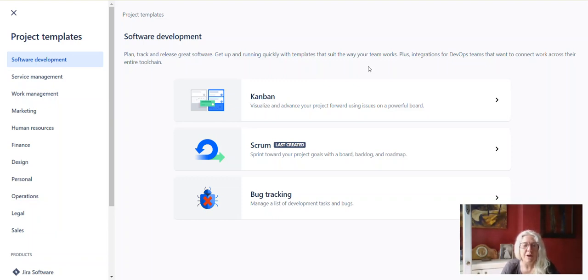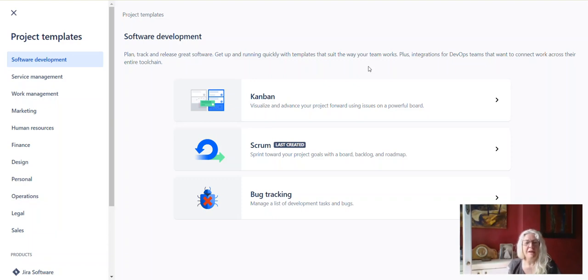If you have a Kanban project, you can still have a backlog, but it won't give you the functionality of those buckets. So you won't have the option of creating separate buckets in your Kanban backlog. Another thing that I need to mention is that if you have a Scrum project, you can have both a Scrum board and a Kanban board, both running off that same Scrum backlog.